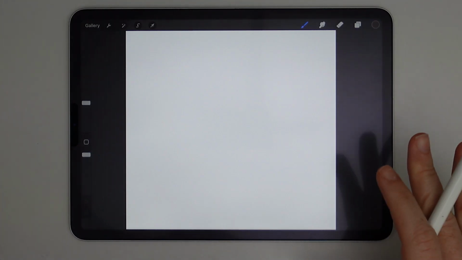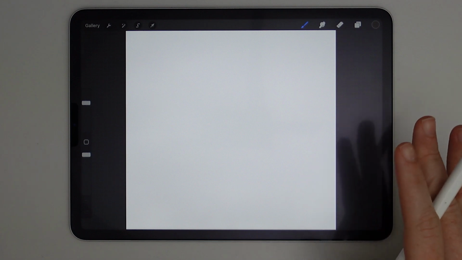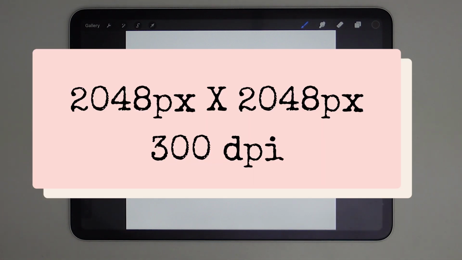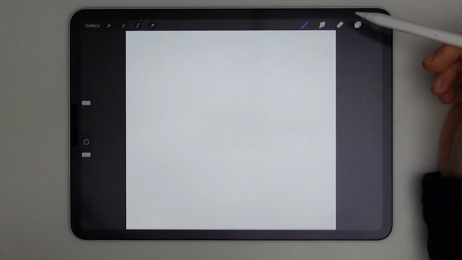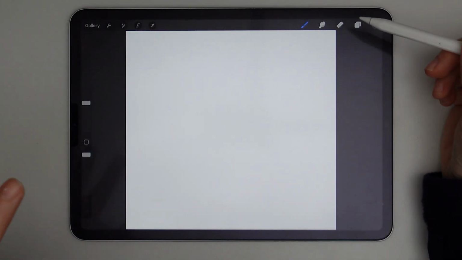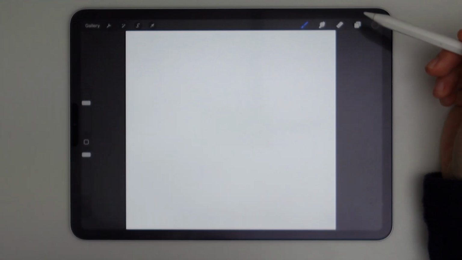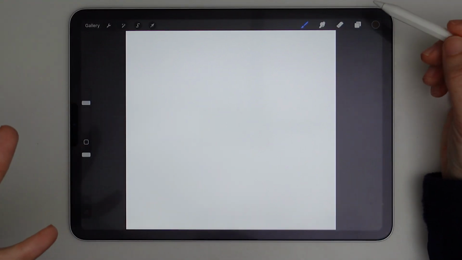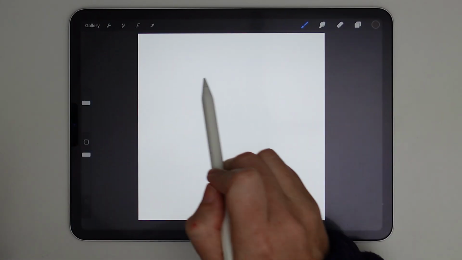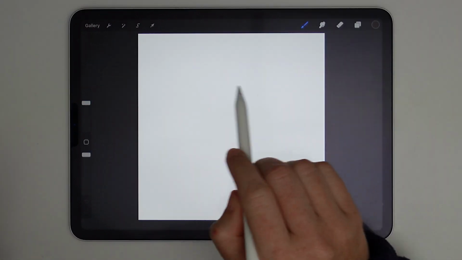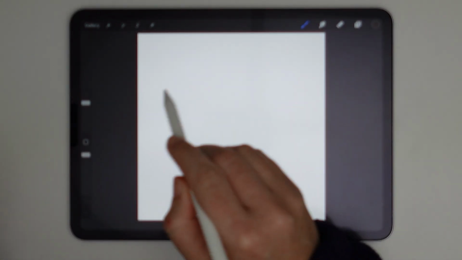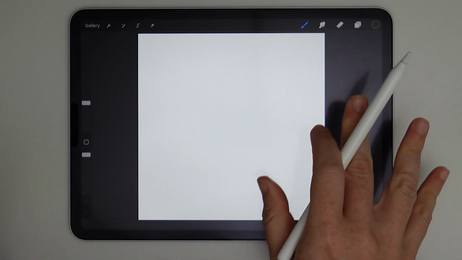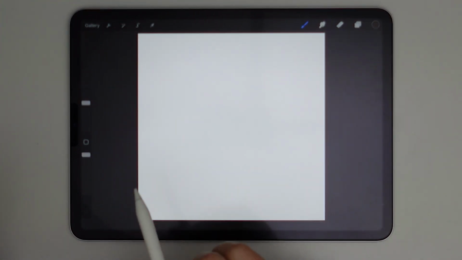So like always, I am going to start with a square canvas, and I've set mine to 2048 pixels by 2048 pixels, and it is set to 300 dpi. To start, I just want to lay out where I want to have my little bears, and then I'll sketch out what he's going to look like. How this will be laid out is I'll have a title up here, and then I'll have a 3x2 grid, so 3 going across and 2 going down, so just 6 versions of this little bear and the little moods he's going to feel over the weekend.